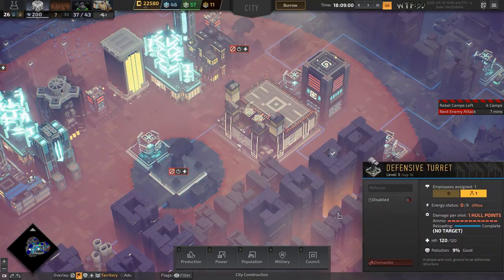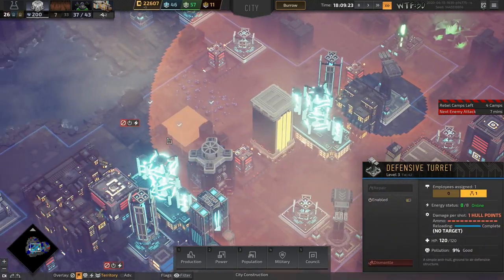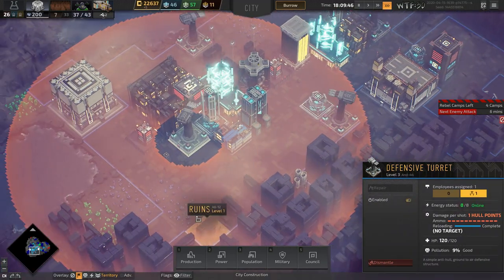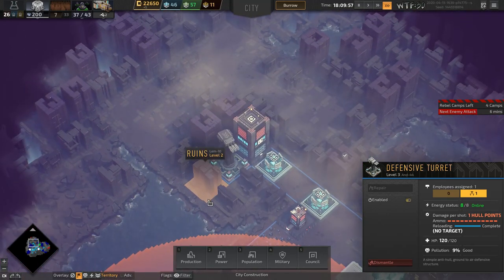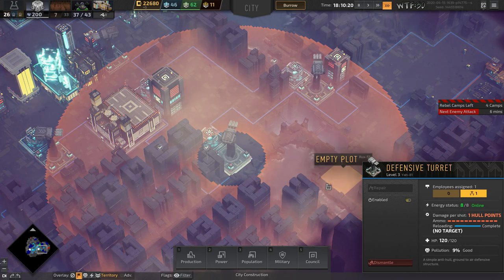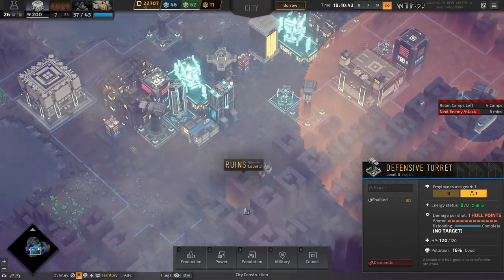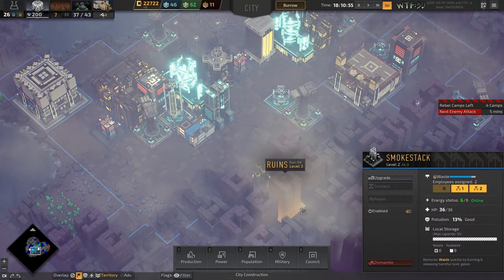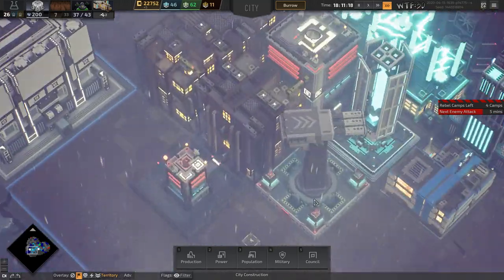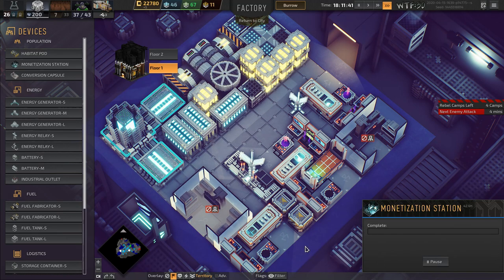She is fully upgraded, so let's bring everything online. May not want to forget about it, especially when we are about to get attacked. One more. Do I have enough? I think so. Let's get a few more citizens here. Let's convert them into employees. I don't want the monetization station, so let's dismantle that.